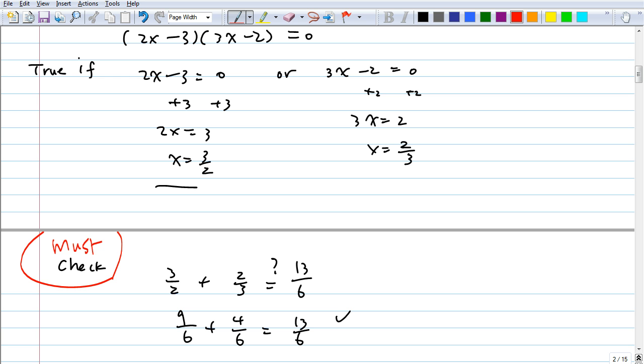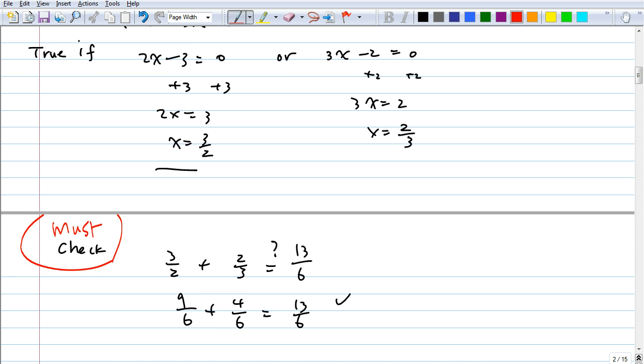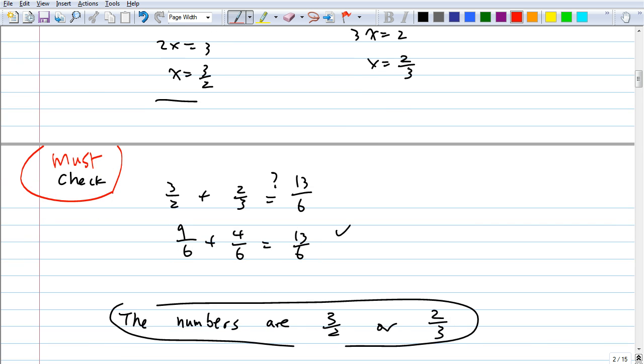In this case, it doesn't really matter because, Kobe. They're the same. What do you mean they're the same? Because if you do 3 over 2, then the reciprocals, exactly. So you'll be adding the same number. Yeah, but normally you gotta check all these solutions. This one, there's no need because 3 over 2 plus 2/3 is the same as 2/3 plus 3 over 2. And it does work out, so here's your answer. The numbers are 3 over 2 or 2/3. It makes sense that the other answer is the reciprocal of the other, right? That's what you're adding anyway, right? So, there you go. It works nicely.